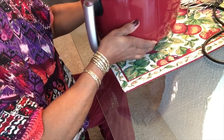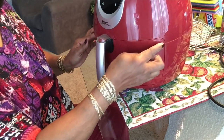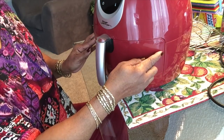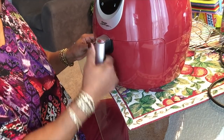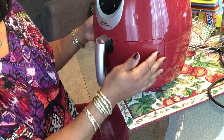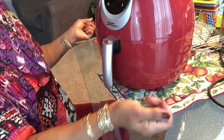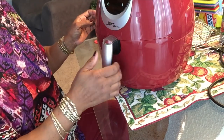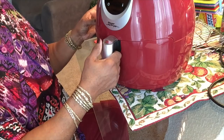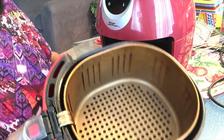Okay. First things first, when you first take your air fryer out of the box, this drawer is going to be taped. A piece of tape on each side, because you may immediately try to open it up, and it won't open because it's taped. And you can't always see the tape because the tape blends in. So take the tape off. It's going to have a little sticky thing on here. You may want to pull that off. And take the drawer out. Okay.